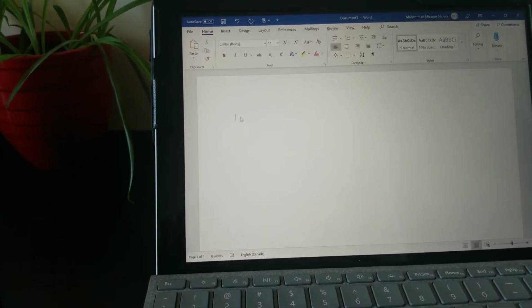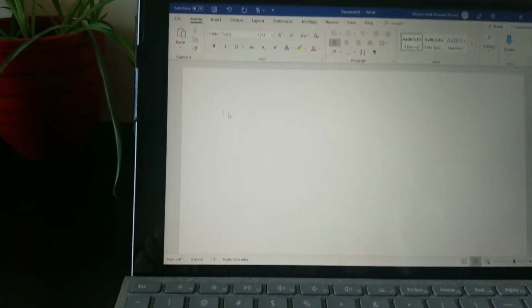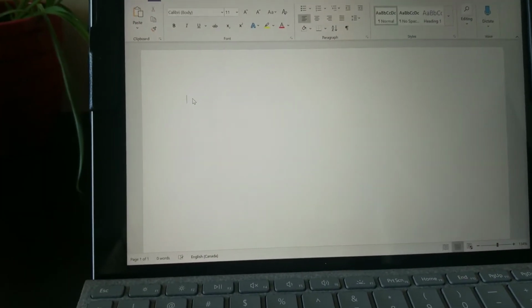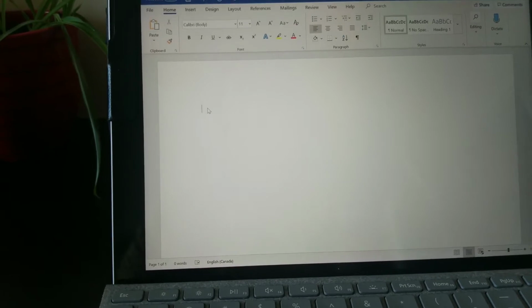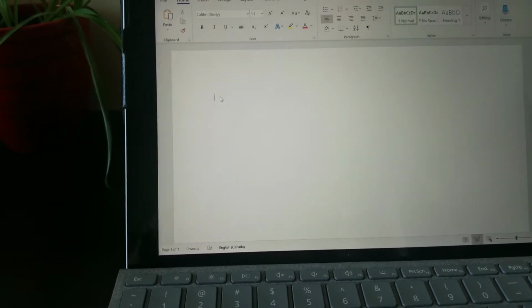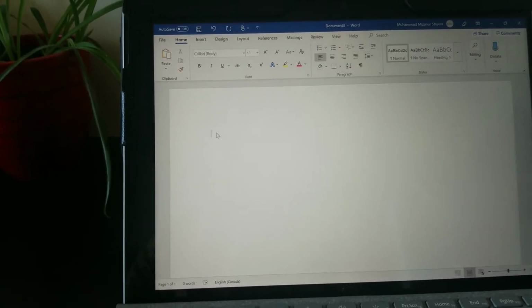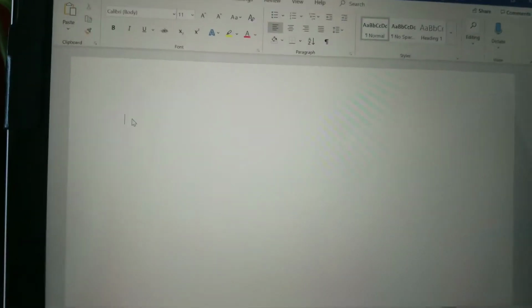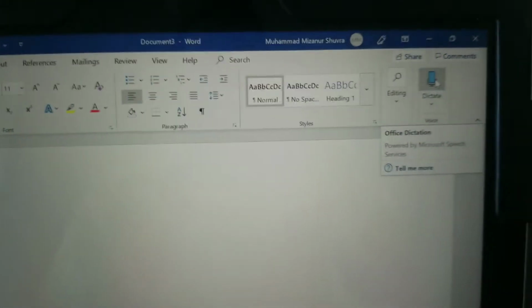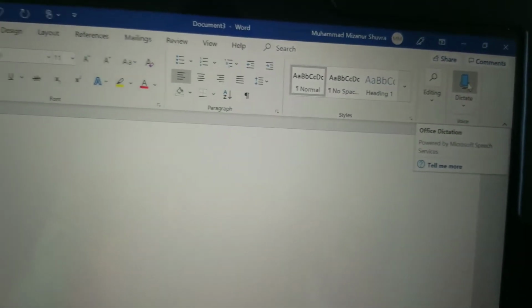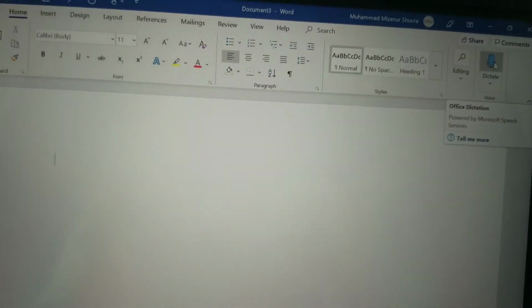So I'll go ahead and show you how it works, but later on I'll also show you how, even if you're not a native speaker, and I'm not a native English speaker, don't bother about it, because it really picks up the dictation and helps you type out things very quickly if you need to. So let's start with that. I'm going to press on dictate in here, which will start to receive dictation, and then I'll start the lecture.